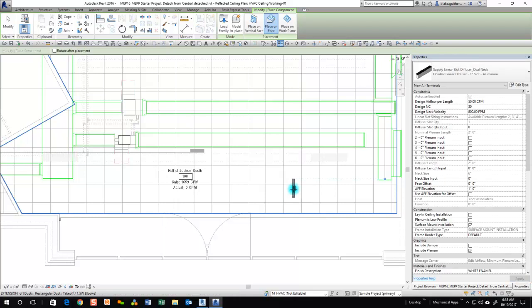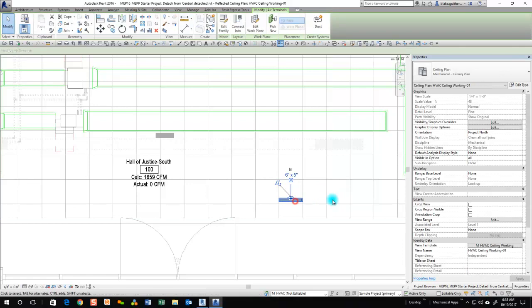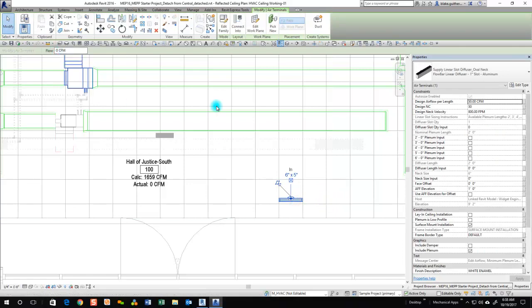So let's place this on a face. All right, so right now the diffuser has 0 CFM. So we have a couple, similar to the linear bar grill, we have a design airflow per length that we're designing to, and a design NC, and a design neck velocity.